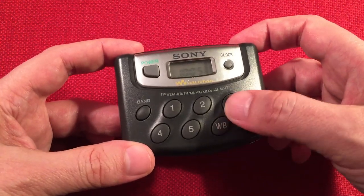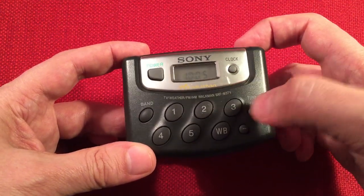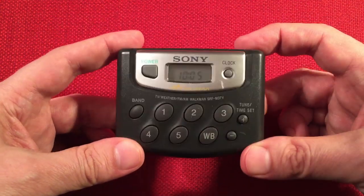You'll find the cheaper ones will probably have worn buttons, like this writing will be gone. I spent a little extra. Mine has some scratches, but the buttons aren't worn off, which is a good thing.